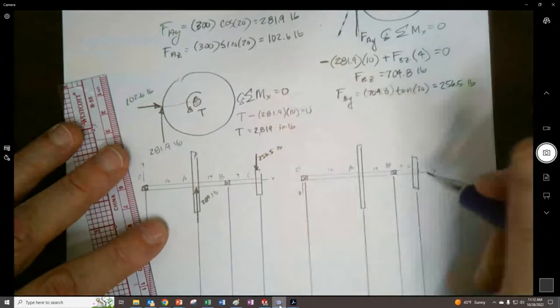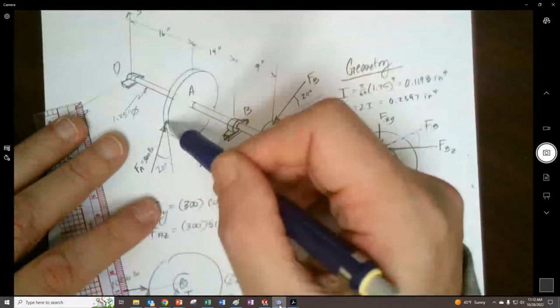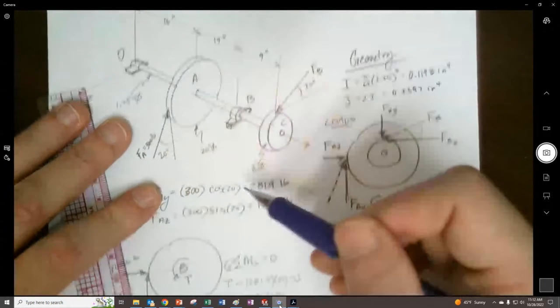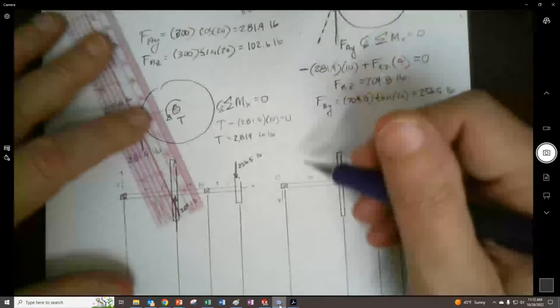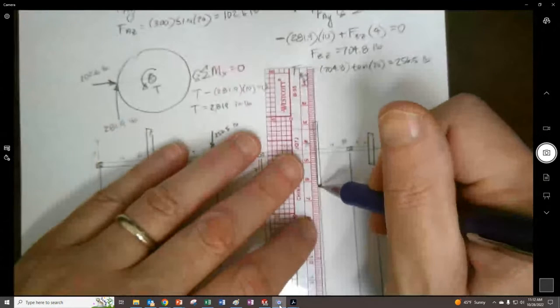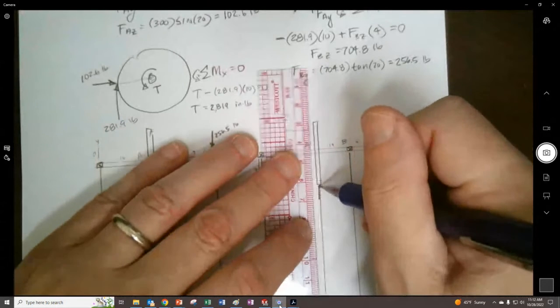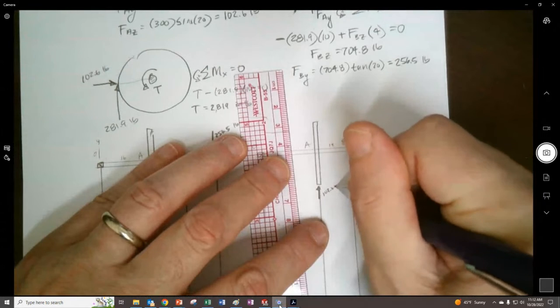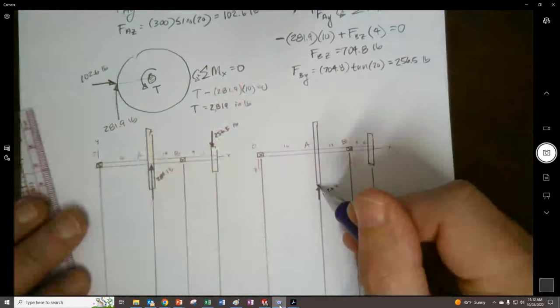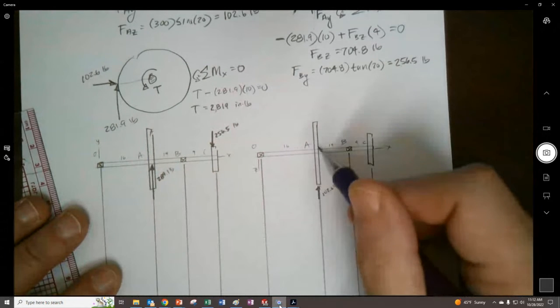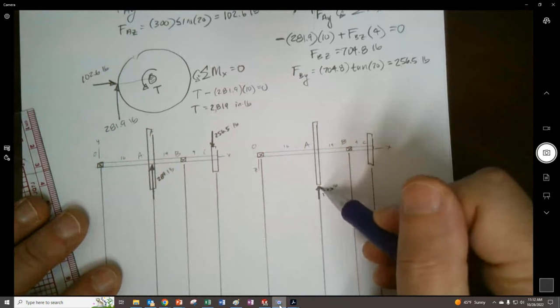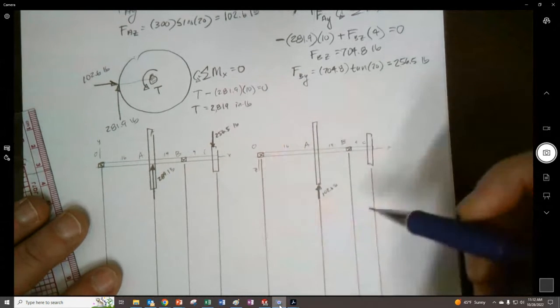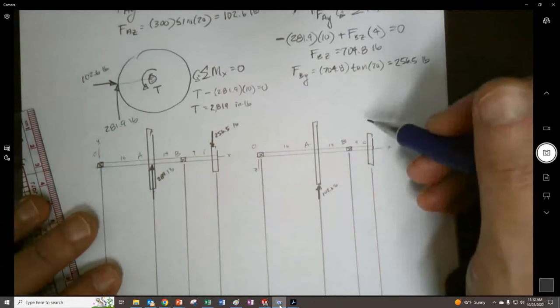256.5 pounds. And then looking down at the plan view of this, we would have the Z component of this, which ends up being 102.6 pounds, and it's going to show up right there. It doesn't matter to us, at least, that it's here rather than there, but I just like to make it as clear as I can that that's what's actually taking place.